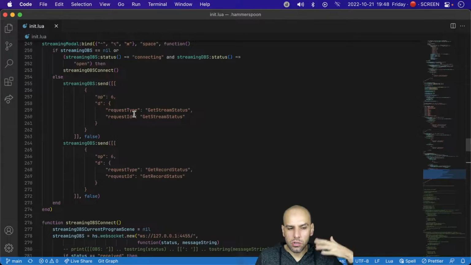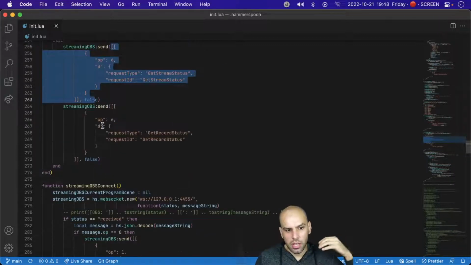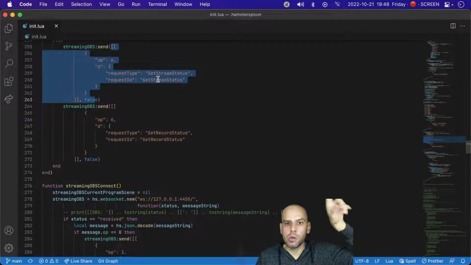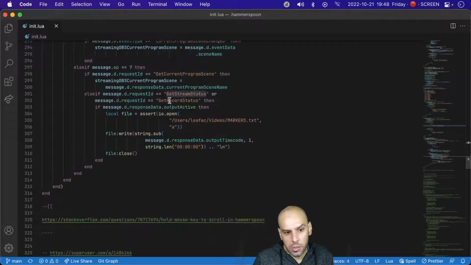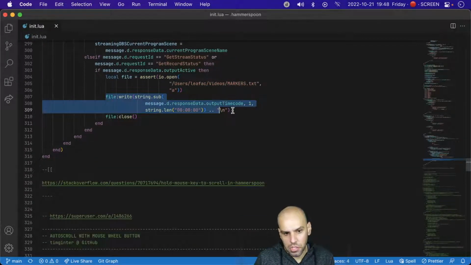And I guess this is another thing I don't like about OBS WebSockets. Because it's based on WebSockets, the request and the response have to be connected by your program. Unlike HTTP requests that have a concept of request response, WebSockets don't, so they sort of recreated the concept on top of WebSockets. It's a bit insane in my opinion. But anyway, we have these request IDs, and then when we get the request ID back, we go into that markers file I showed you before, and we append to that with the particular format that I like.